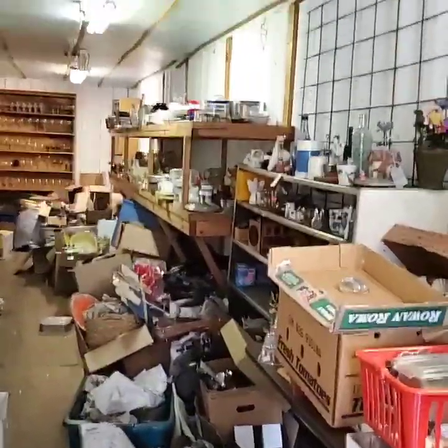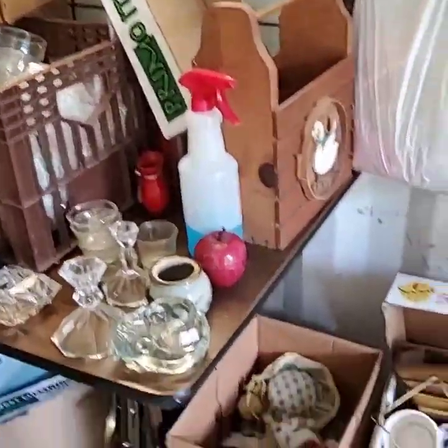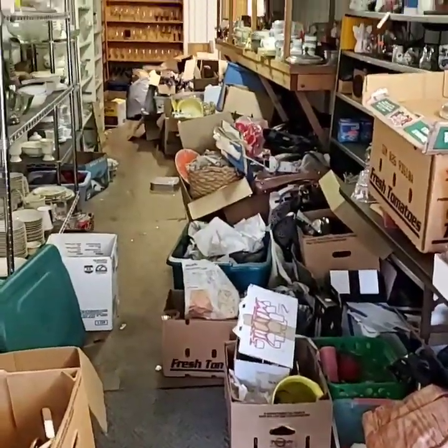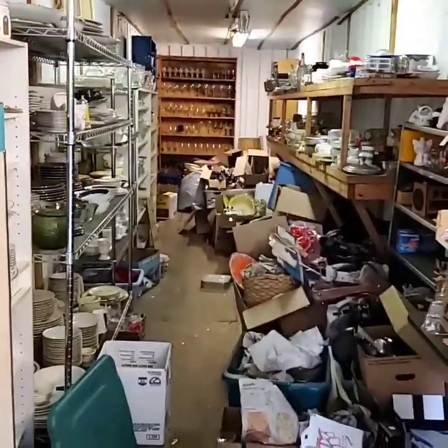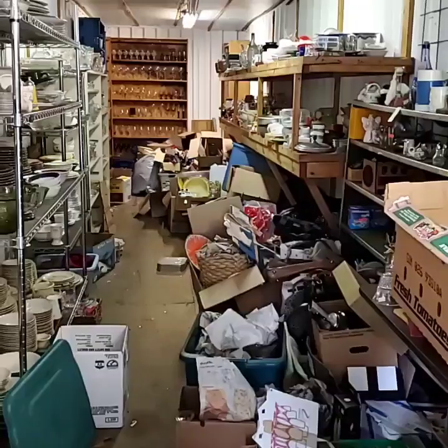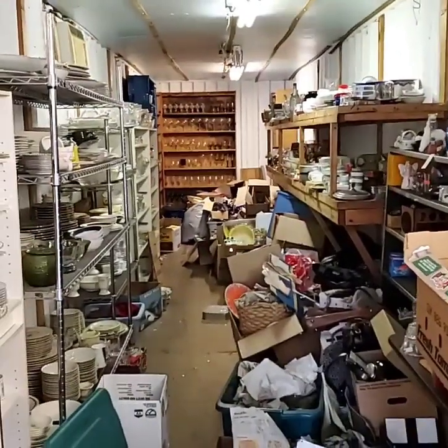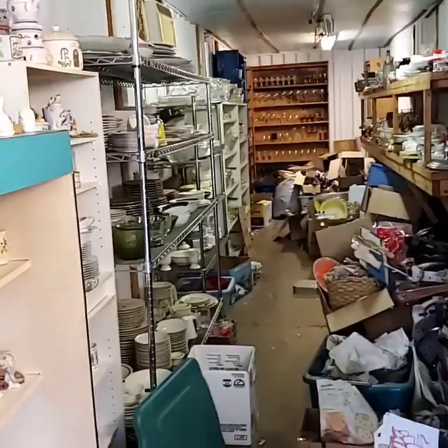This is a container storage building or something. I don't know how you say it. But anyway, y'all ain't gonna believe this, but I've done been through every one of these boxes. Look at all that. All right, y'all, I'm gonna stop the video. When I get home, I'm gonna do a small haul because I didn't buy much, because I just hadn't really felt like digging through the stuff because it's so hot. All right, I'll be back in a little bit.